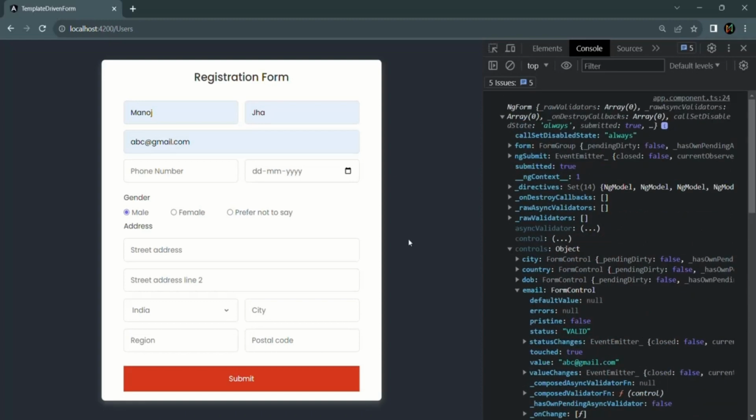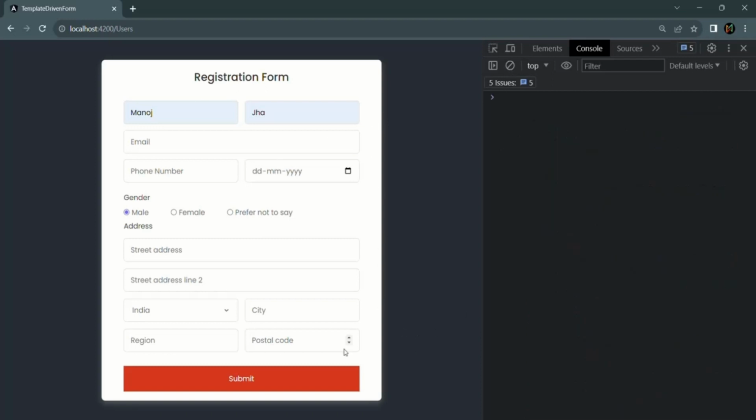But if I don't enter a value in any one of the controls where we have added a validation, for example, if I remove this value from the email field, now we are only entering a value in the first name required field and the last name required field. But this email is also a required field, and here we are not entering a value. So in this case, this email control will be invalid. And since one of the controls of this form is invalid, the complete form will be invalid.